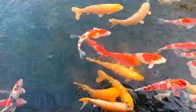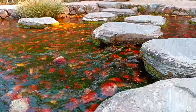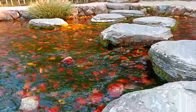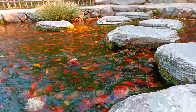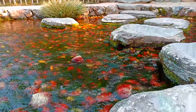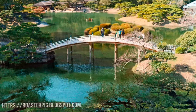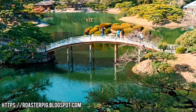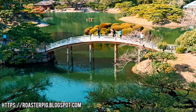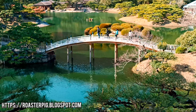There is an enchanting scene that can be seen at night, when the moonlight reflects softly on the water and creates a curved shape that resembles a delicate crescent moon. The bridge is also a popular spot for taking photos, especially during the cherry blossom season, when the pink flowers contrast beautifully with the dark wood of the bridge. Don't miss the chance to walk across it. The peak season for fall foliage is usually between late November and early December, but it can vary depending on the weather and temperature. Now is the time to see the maple leaves at their most gorgeous.